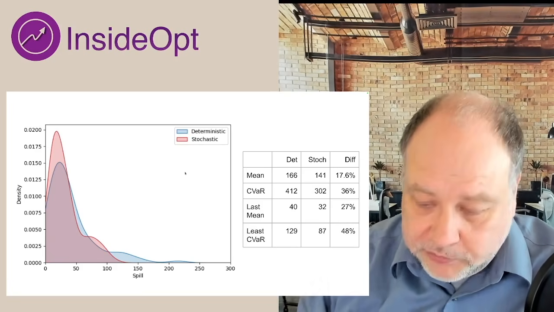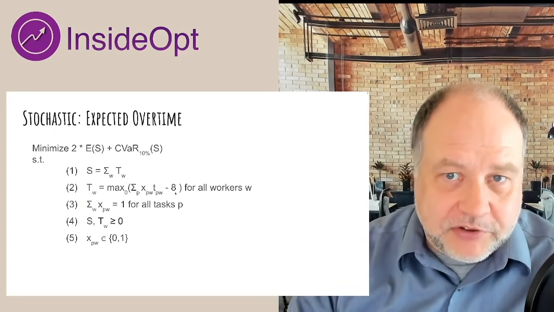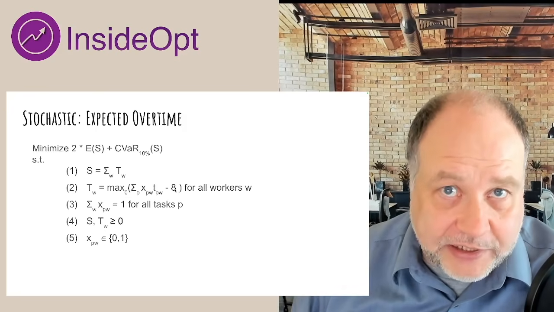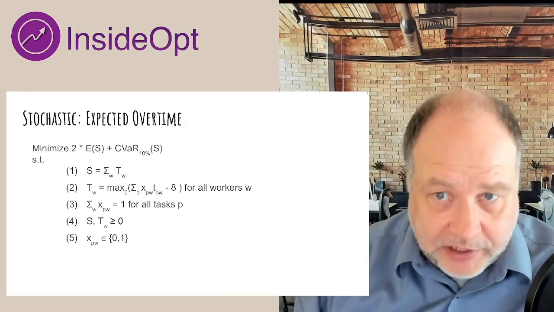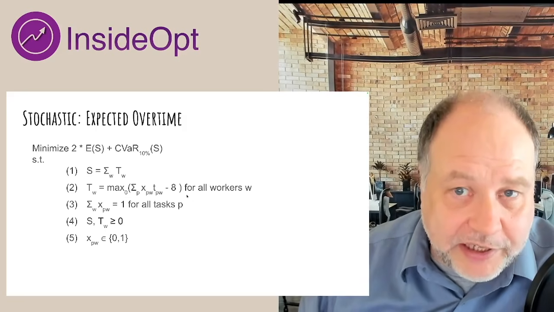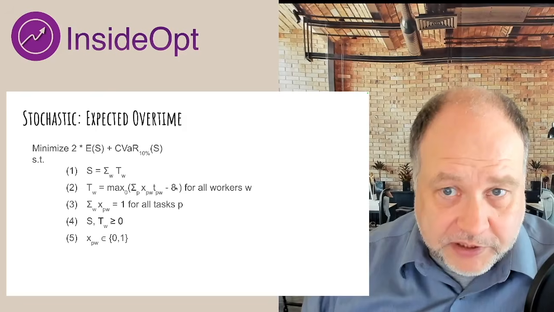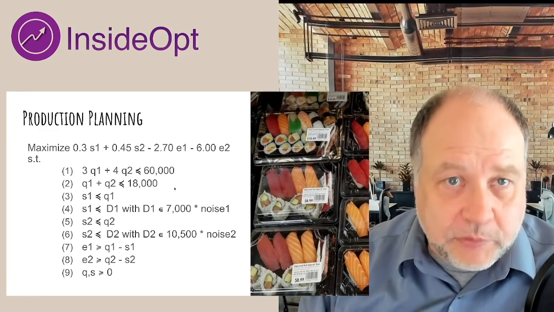And by the way, I should have mentioned that here, when I do this minus 8, well, if I come into a day where this worker has spilled from yesterday, of course, that gets subtracted from that 8 as well. So it's the available hours that they have for tickets of that day that will be put in there. Okay, so this is the formulation for Monday. For Tuesday, we would have to subtract whatever that worker gets of spill from yesterday from these 8 hours. So that was our first example.